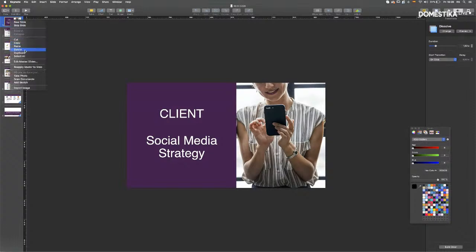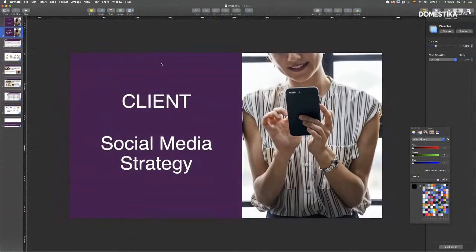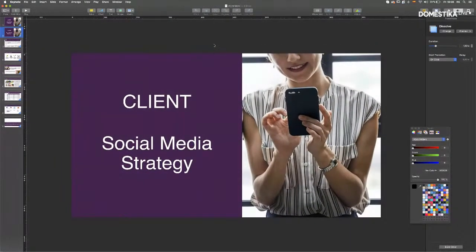So I'm going to make a copy. Make it slightly bigger so you can see. Now, the design is all about visual hierarchy. So I don't want to add any extra elements to the design.